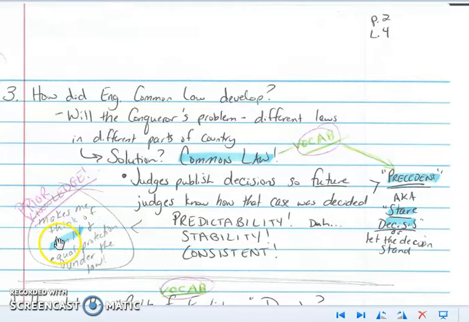Over here in pencil, I wrote, makes me think of Amendment 14. Yeah, you can say it out loud now. Equal protection under the law. And so that's a link to prior knowledge. The main thing that you need to start doing when you're taking these notes at this point in our year is to start making connections to prior knowledge, things that you've learned before, or things that you already know, even if it's not from this class.